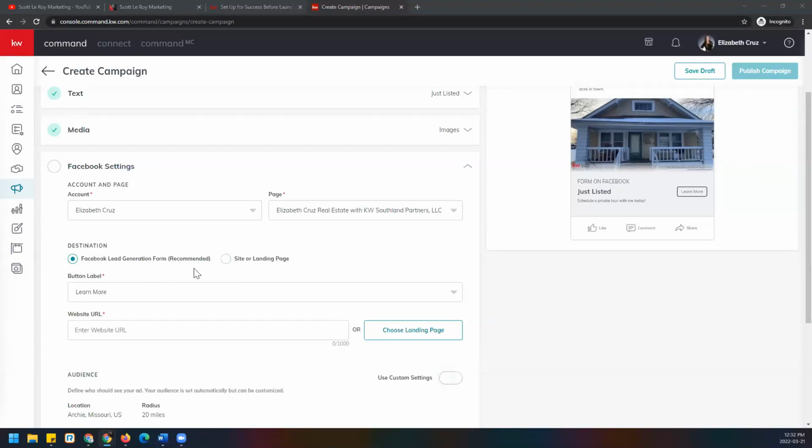But if you do choose this Facebook lead generation form, not only is it easier for the consumer to just submit their information, but those contacts will then appear in your contacts applet automatically. So again, site or landing page, you will have to import manually, but Facebook lead gen form, contacts will syndicate automatically.